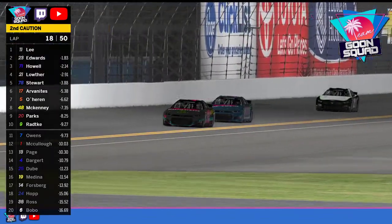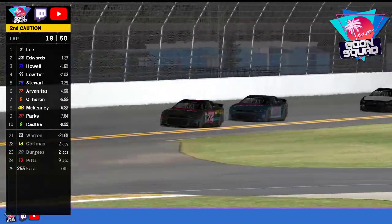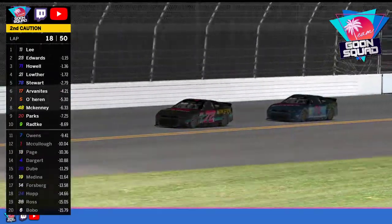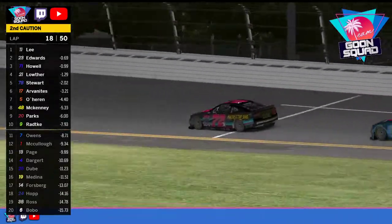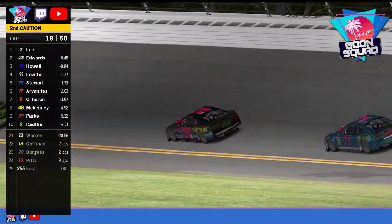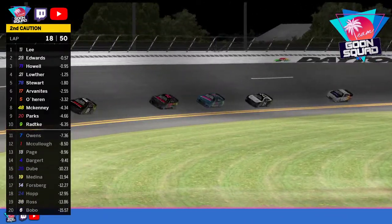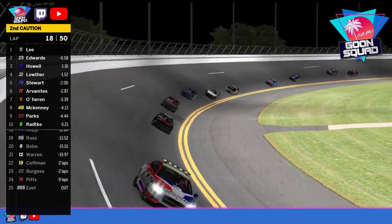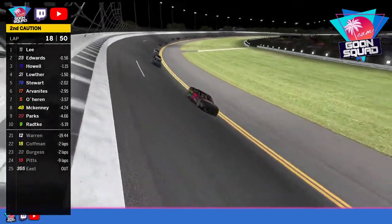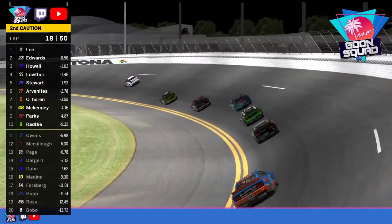Still at the top of the board, though, we've got Matthew Lee, Blayton Edwards, and Peyton Howell still 1-2-3. Edwards up four positions. Howell's lost one to his teammate, but these guys, again, are going to be communicating. They're going to figure out a little bit of pit strategy here because everybody's on that six-second pit window, so they might have come in for fuel. Not sure if they're going to come in now or if with that pit strategy they had early on in the race, they may be able to stretch out the end just running fuel. Going to be interesting to see.